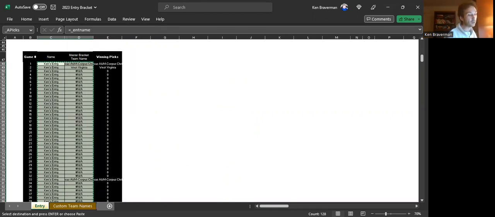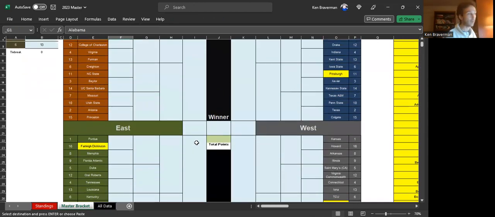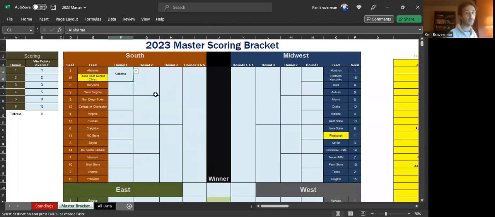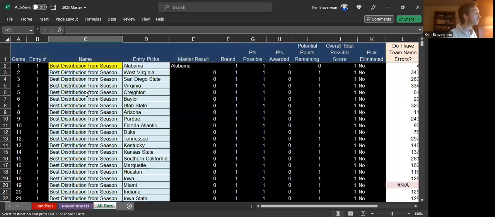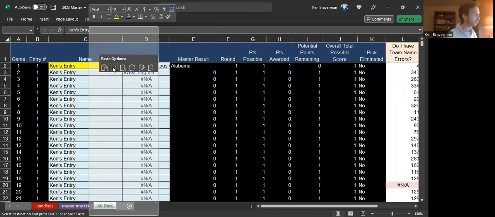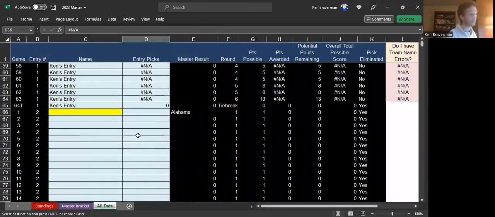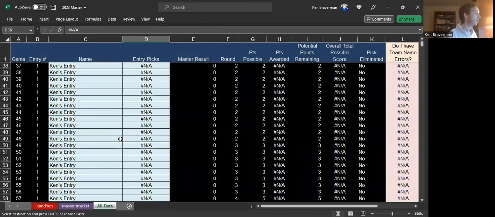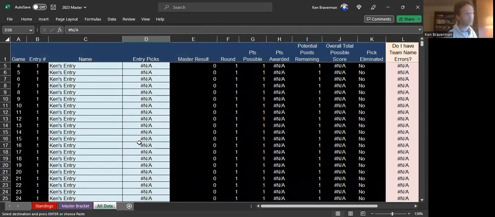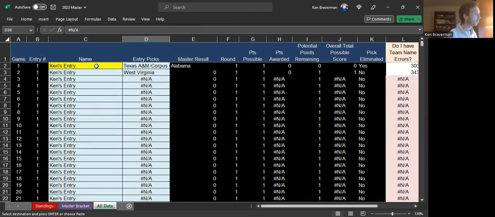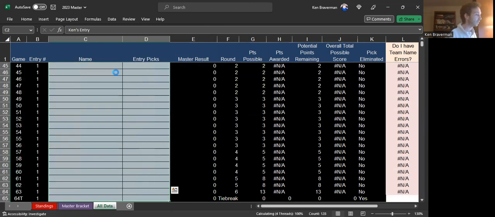You're going to copy it and you're going to go into the master scoring bracket file. This is the file you're paying for if you're paying for a copy of this. The master scoring bracket, you're just going to paste everybody's entry that you just copied right here. It's going to have the person's entry name. It's going to have all their picks in here. And it's going to do everything. Really awesome. So once that's done, you'll see how easy it is to score in a second. So we just put one broken entry in there because it's not complete.